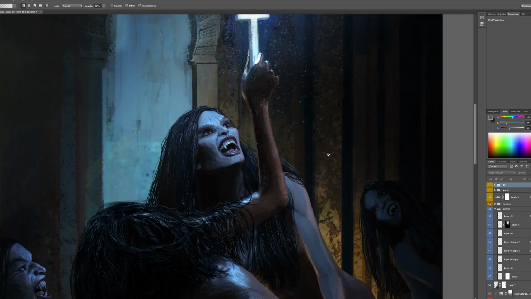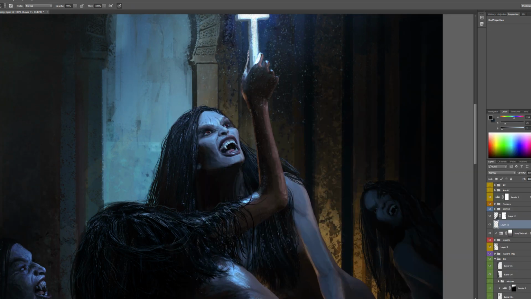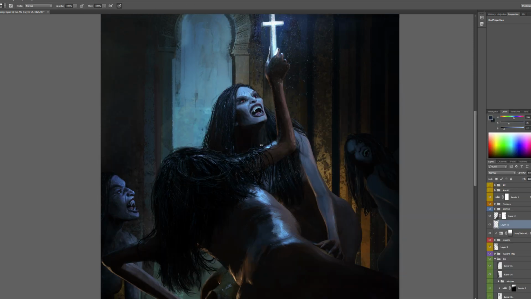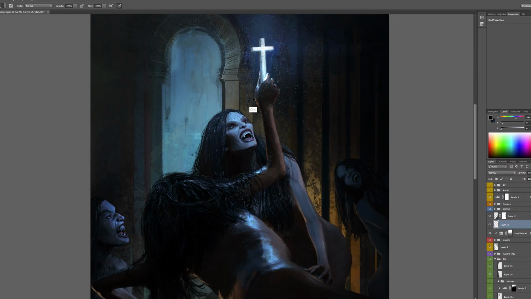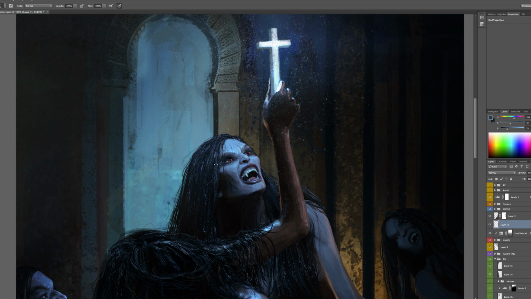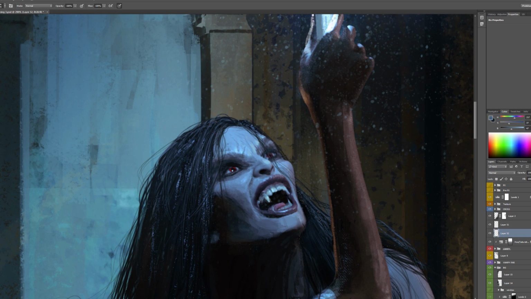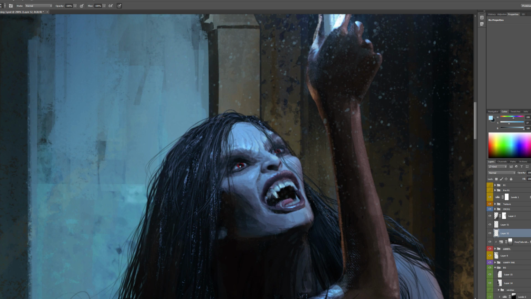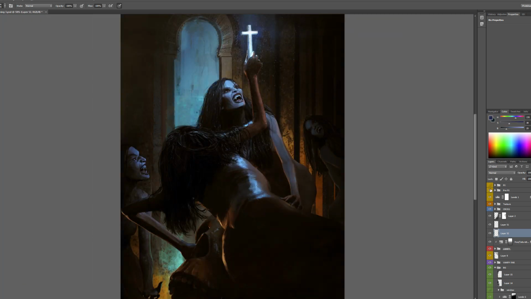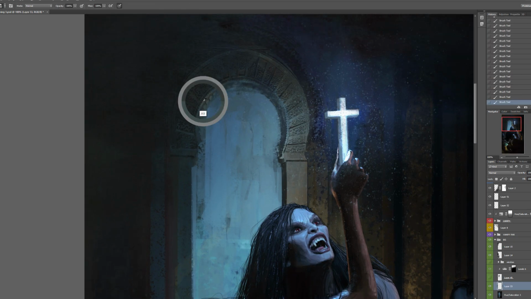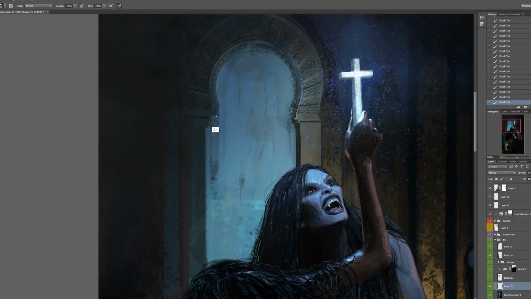Color lookup layers are basically a table of color equivalences, so it will take the colors you have and convert them to different colors. What I usually do is set the layer mode to color, because some of these filters will affect the lighting of your piece. And then I just play with those. A lot of the time I'm not using them at full opacity. I go until I find one that I like, and then I try another one on top of that, and if I like it, I'll keep it. If not, I'll delete it.